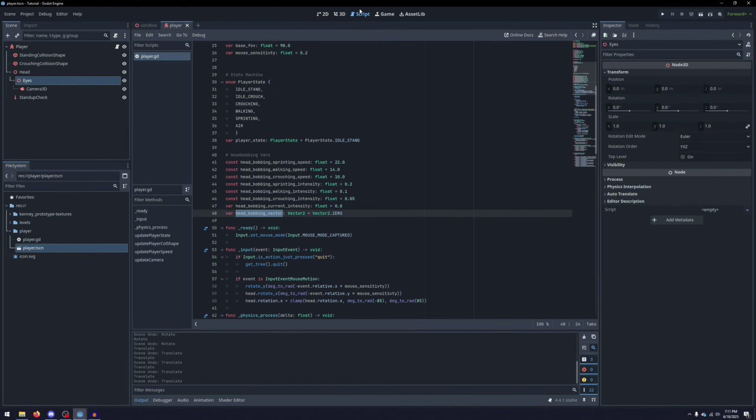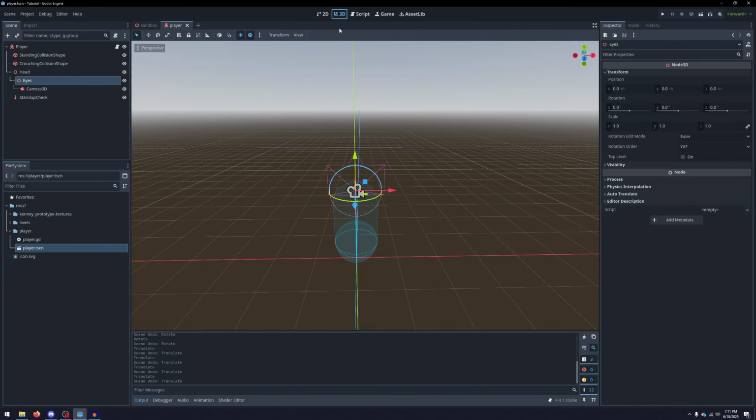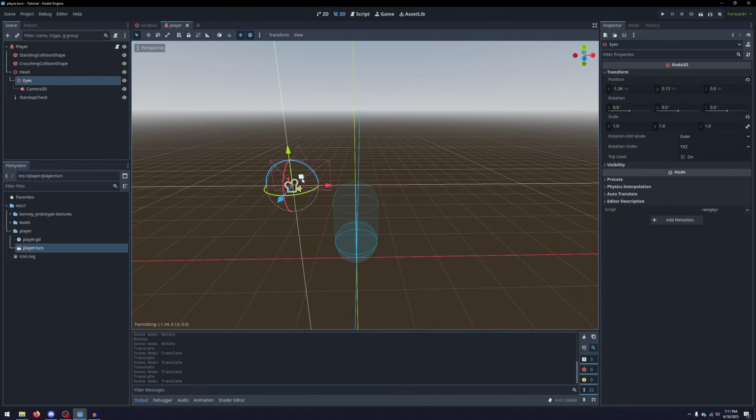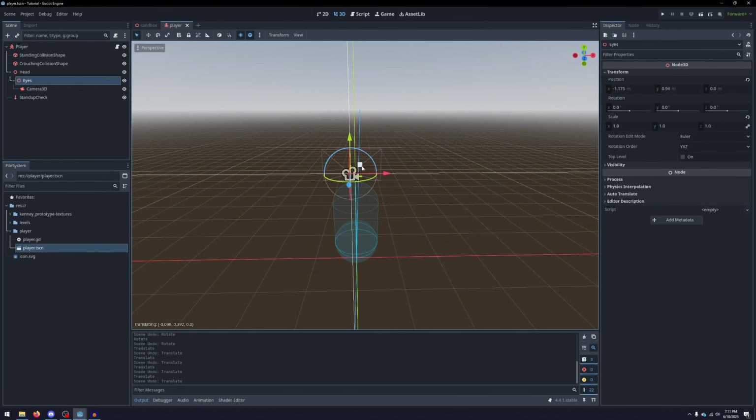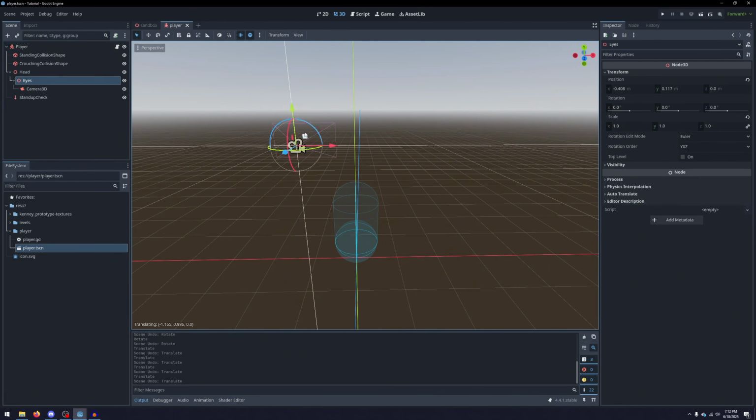Now this vector represents the XY representation of where the head bob is. So if you imagine an axis, and here is x 1, y 1, here is x negative 1, y 1, you can chart where we are on the sine wave with XY properties. And that's what this vector is going to do for us.